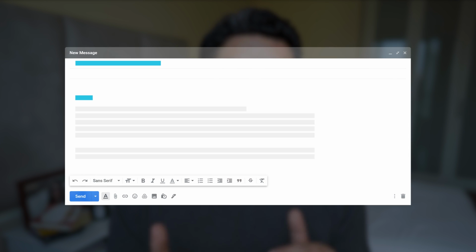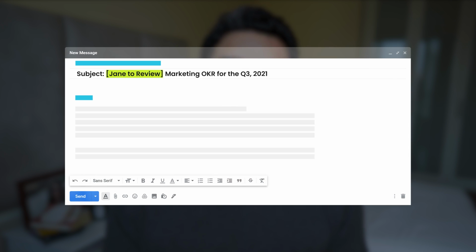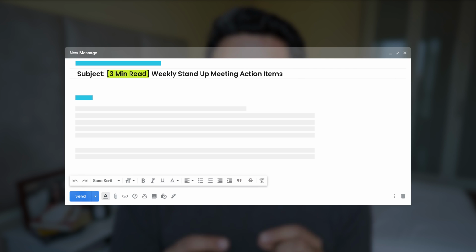Even from their cell phone, when they're looking at the notification, they're actually looking at what exactly is said in the subject line. You can also highlight this call to action within the body as well, and I would recommend putting it within the first 50 characters of your email or within the first 20 to 30 seconds of the email. That really captures the specific action you're expecting from the person receiving it. That way you would get a much better quality reply, and within the time that you would probably be expecting from them.